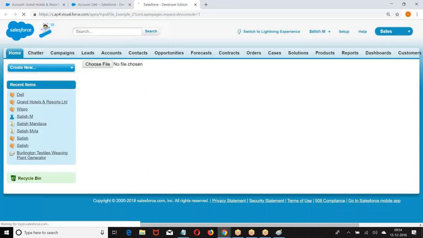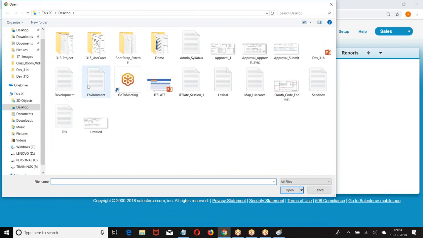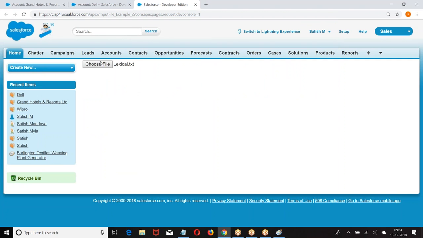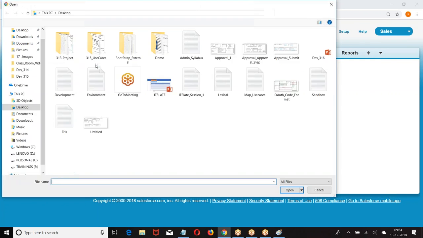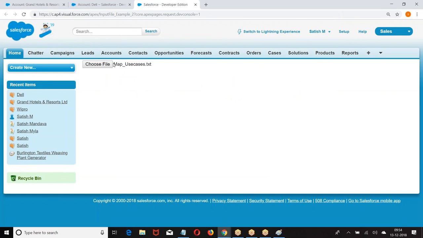Have a file. Choose the files. Now, what is the type of file we have taken? Uploading the file here. Then we are giving the file name.